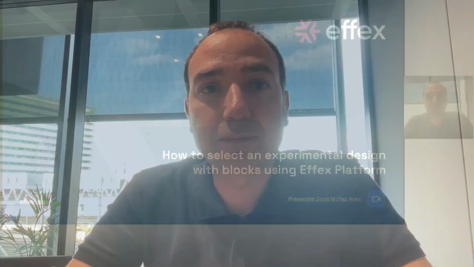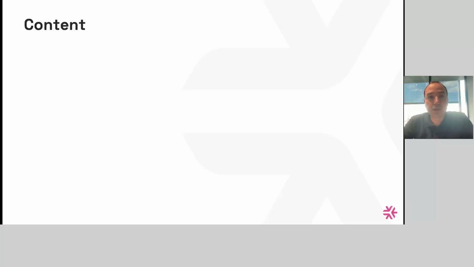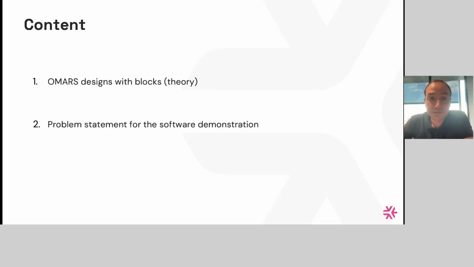Hi there, Jose here. Today I'm going to show you how we can select an experimental design with blocks using the platform. As usual, I will explain which designs with blocks we have in the software. I will state the problem and I will choose a design from the catalog.